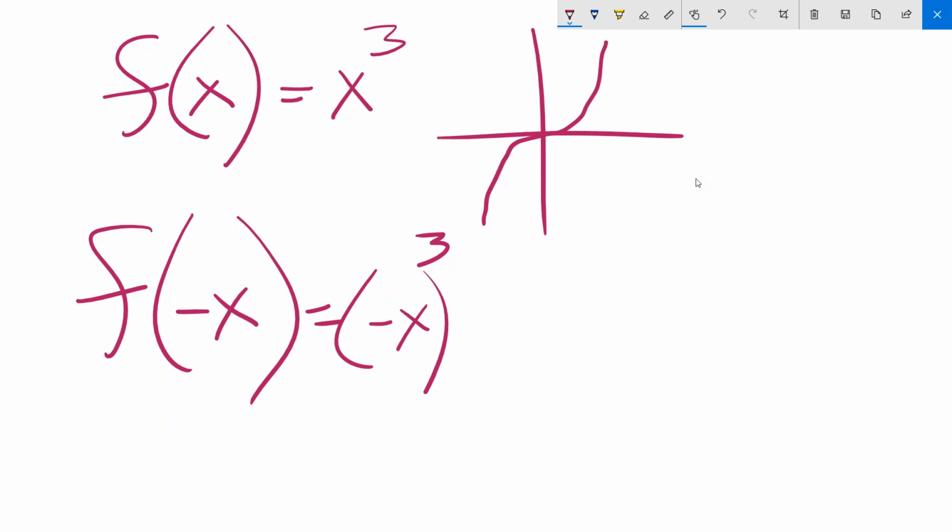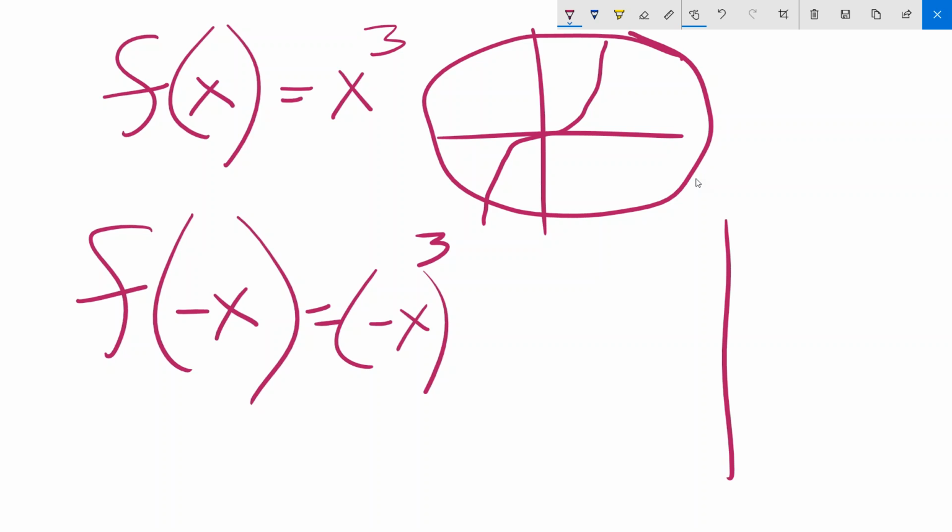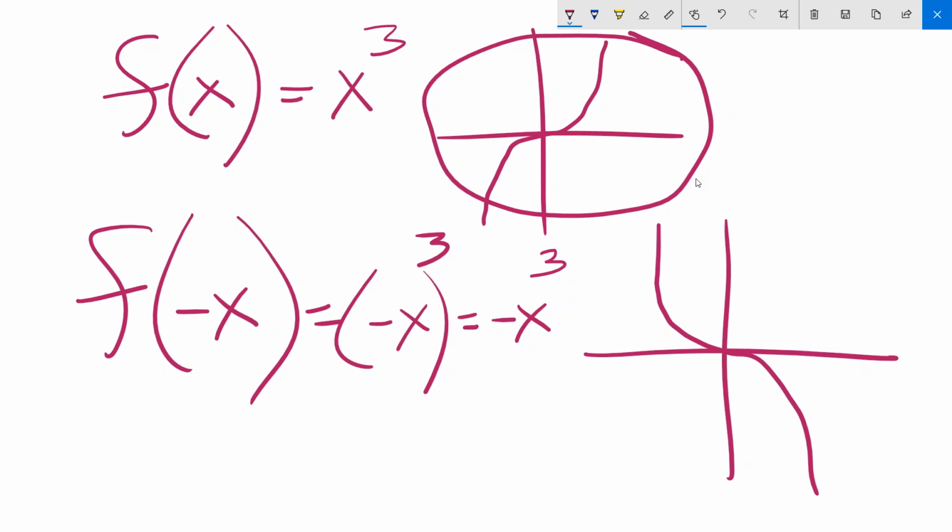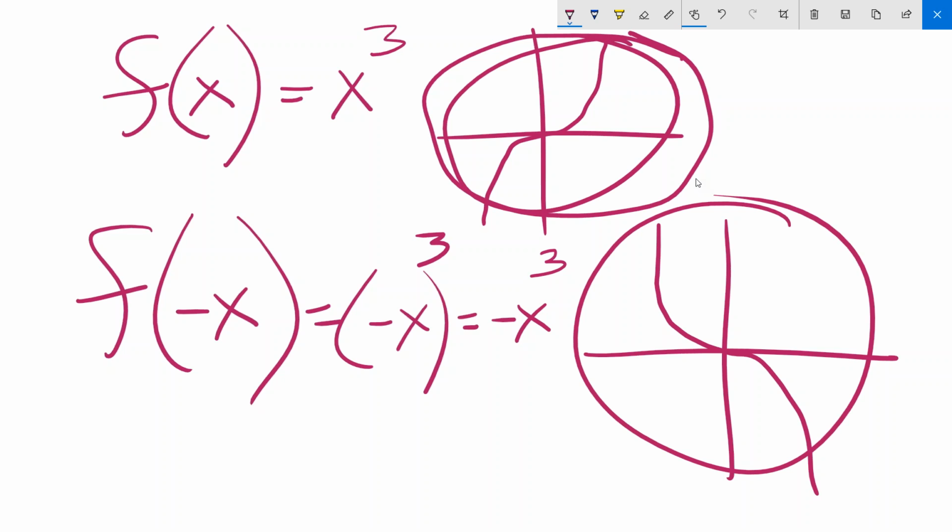If I take this curve and horizontally reflect it, it becomes this. You see? And if I look at this function, what is minus x cubed? Is the same as that. Guess what? A horizontal reflection is the same as a vertical reflection. If I took this curve and made a vertical reflection of it, it would look exactly like that. In other words, this particular function, x cubed, does look different when you have a horizontal reflection of it. Changes its appearance. You with me? So some functions do change when you do a horizontal reflection. X cubed is such a function.